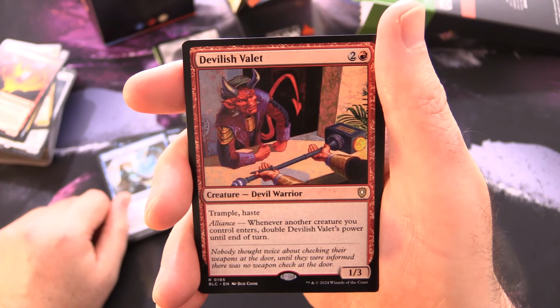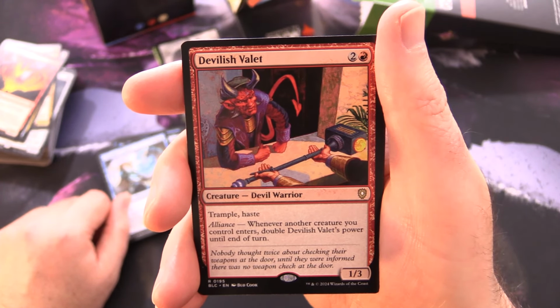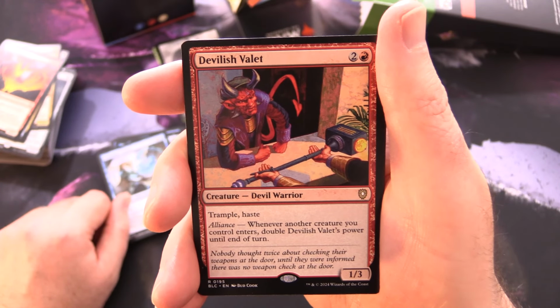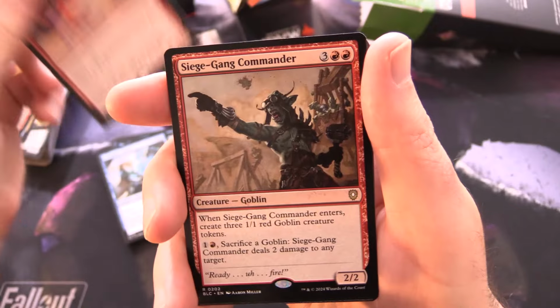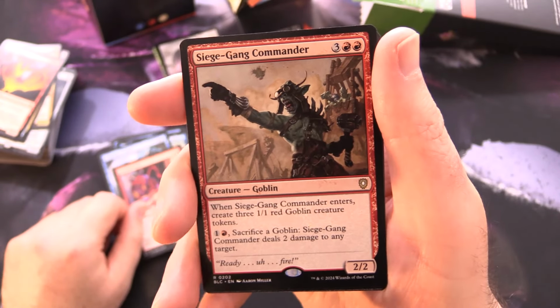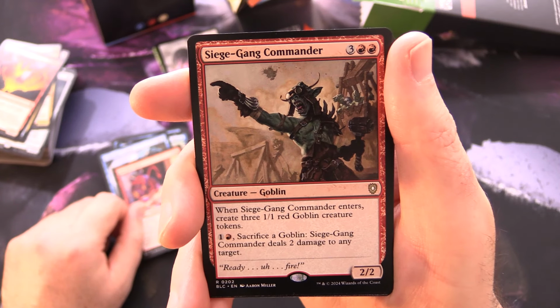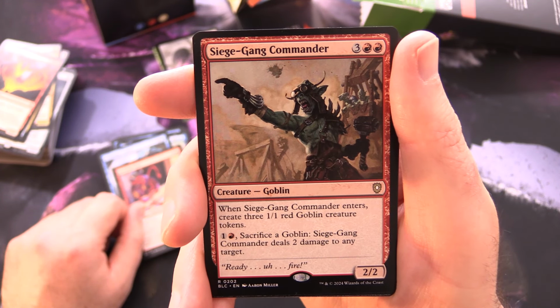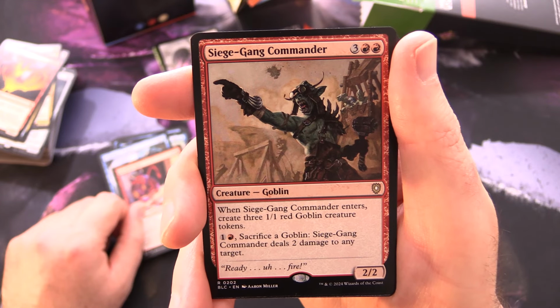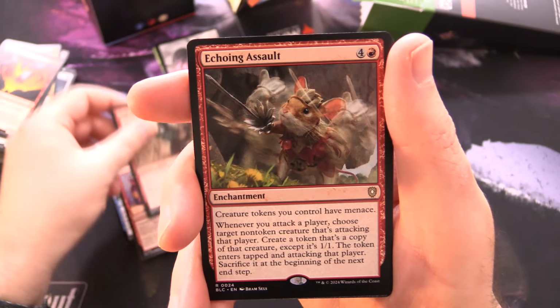Devilish Valet. Creature, devil warrior, 1/3 for 2 and a red. Trample and Haste, has Alliance. Whenever another creature you control enters, double Devilish Valet's power until end of turn. Then we have Siege Gang Commander. It's a creature, Goblin, 2/2 for 3 and 2 red. When it enters, create 3 1/1 red Goblin creature tokens, and for 1 and a red, sacrifice a Goblin: Siege Gang Commander deals 2 damage to any target.